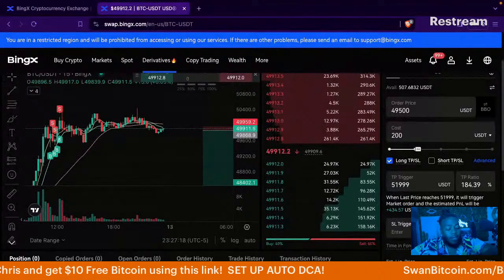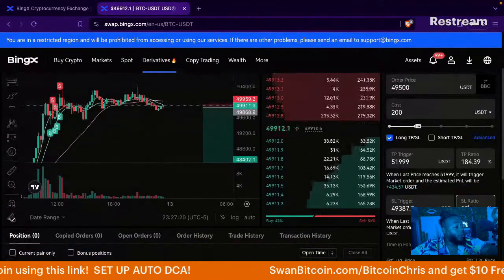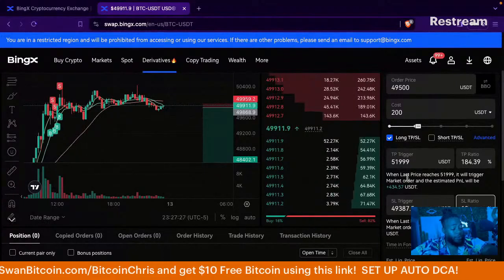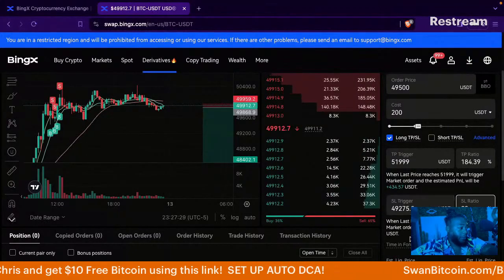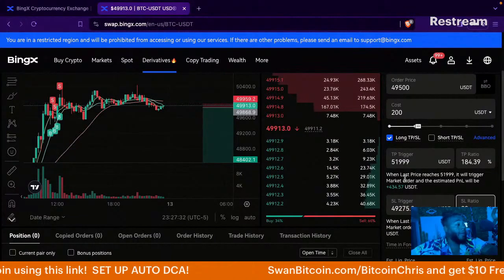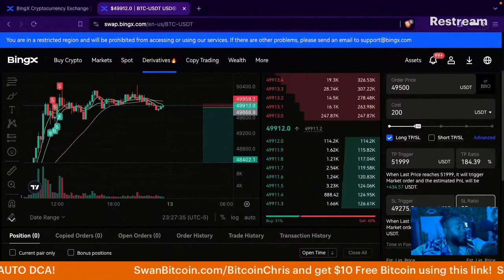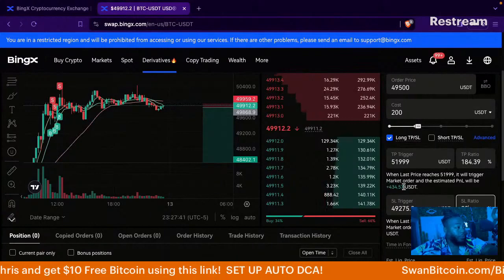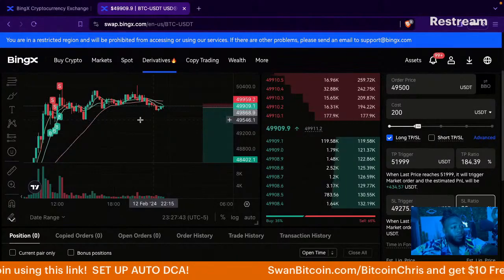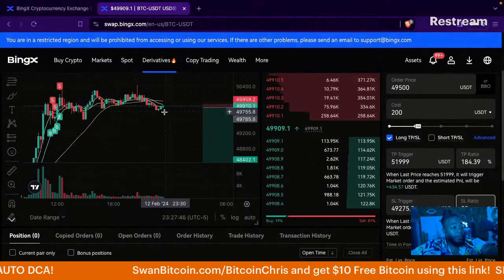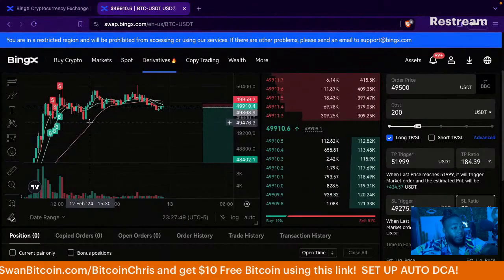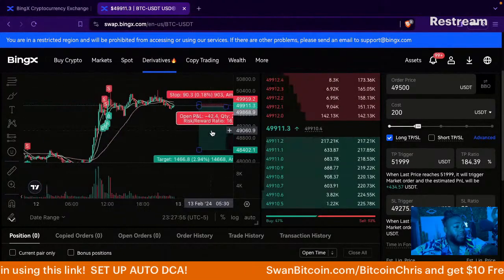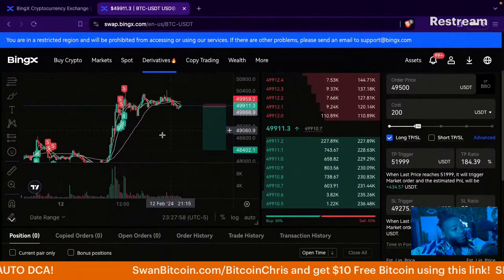I usually do buy percentage, right? I try not to lose more than 10 to 20% of each trade, even if it is a higher risk to reward ratio. But keep in mind, if you get stopped out and then it goes back up, you're going to be mad. So I would do probably a 20% loss on this, and so I would risk $40 to make $400 because I would look and see, all right, here's support. We bounced here, or we bounced here. Maybe we come back down and test again down here. So that's why I said that. But again, earlier in the video, I did see that we have some liquidations down at 47 to 48,000.